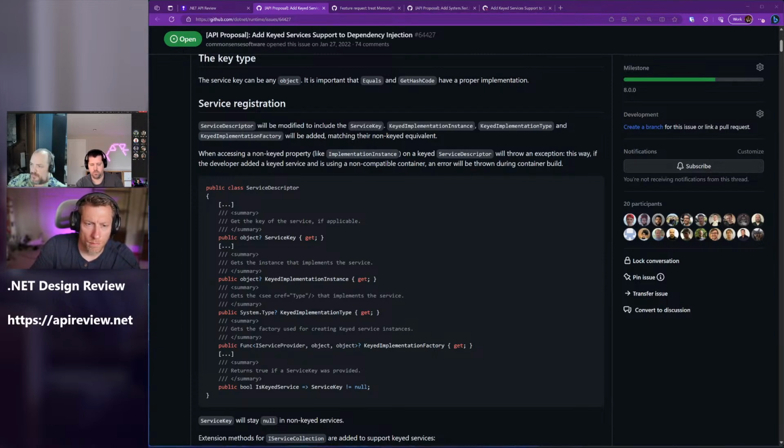Yes, that's what I tried to write just before. Basically, if a container builder tries to access the implementation instance and the service key is not null, you will get an exception. That way, you should never be able to build a container that doesn't support keyed services if you registered keyed services before.